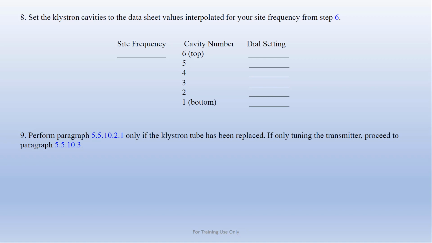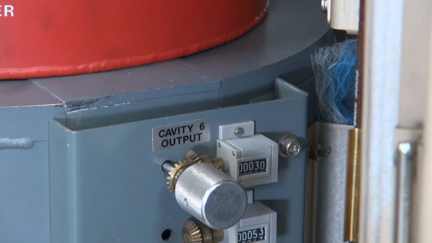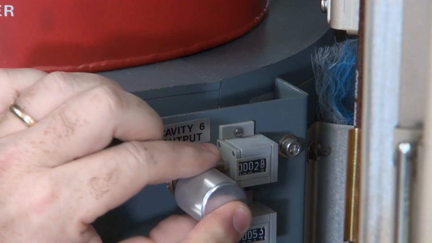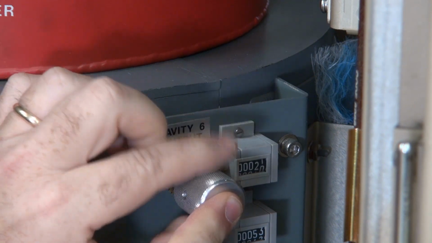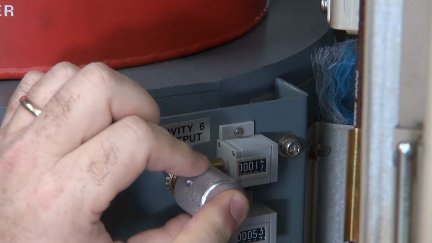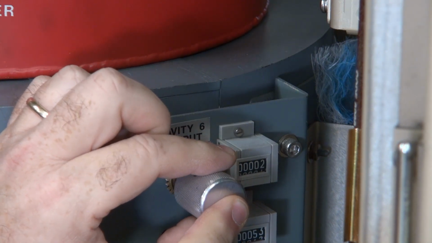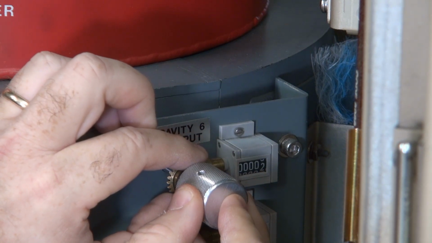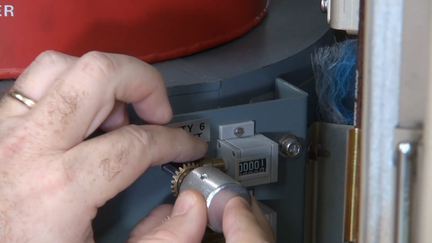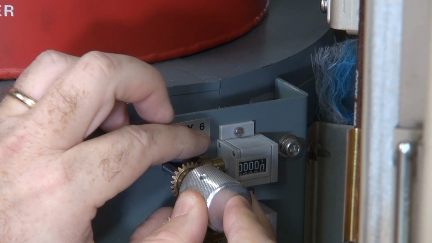And here's an example of setting cavity 6. We're using cavity 6 only because the angle for the camera was best. And we've got our tuning tool engaged with the tuning cavity. And we're going to turn counterclockwise until we find resistance. Once resistance is felt, we'll take our slack out, lift and disengage the gears, set our gears to 0.